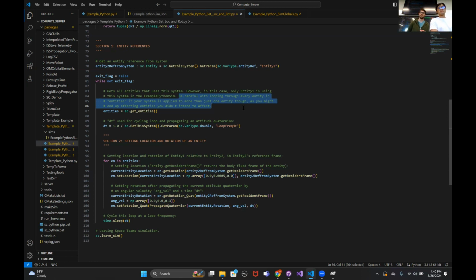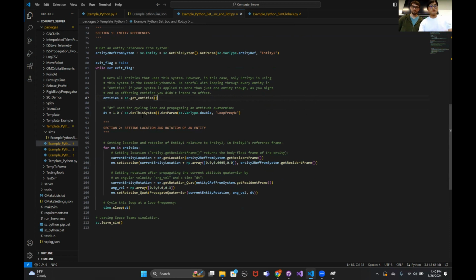But if you were doing this on entity two as well, that might break some things in the current implementation. So here I grab the entity2 reference from the system, which I want to specifically grab, and here I'm doing entities equals sc.get all entities just to grab all of them. Of course, if you had multiple ones using the same system, you're going to get all the entities and move through them.